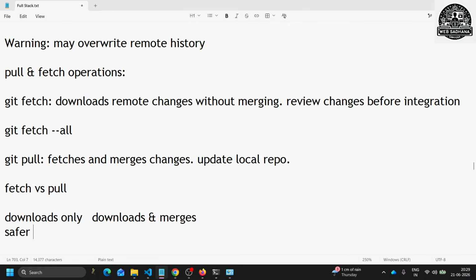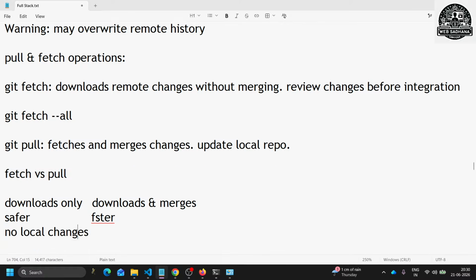Fetch is safer because you are not merging the code. It is faster. There are no local changes because we are not merging the code, so the local repo will not be updated, whereas pull updates the local branch also.